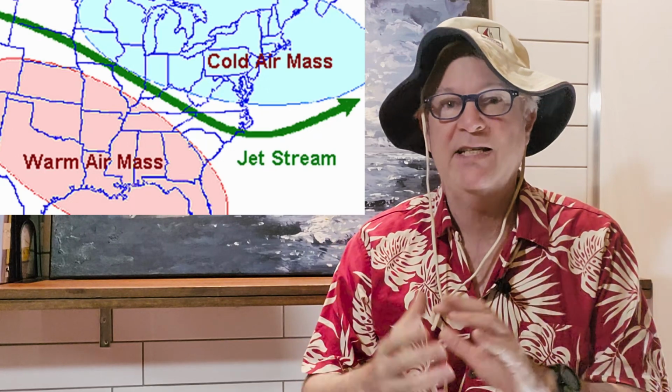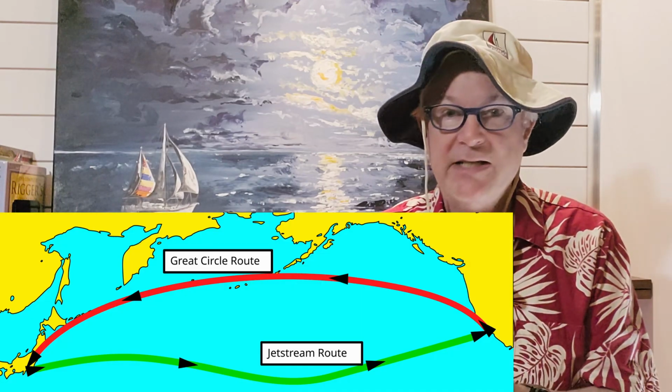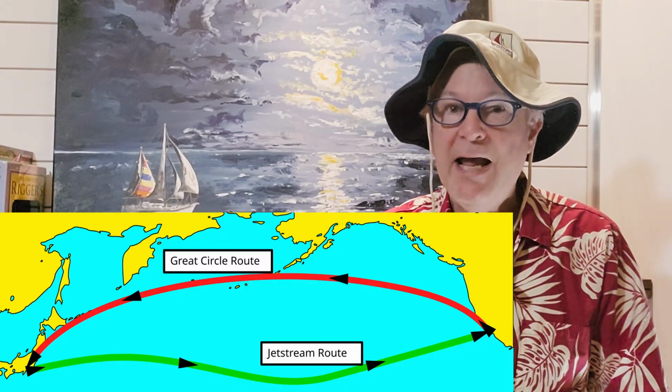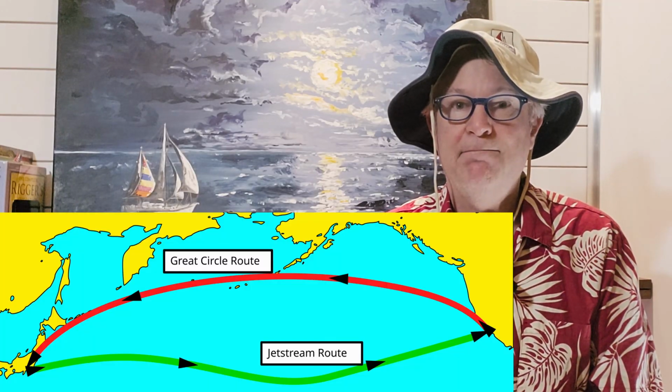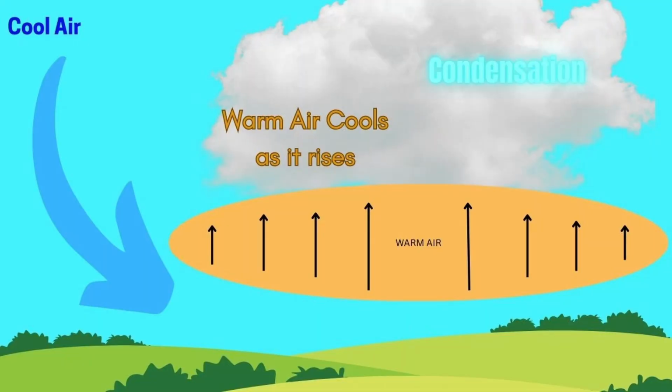We've all heard of the jet stream, which can decrease flight times for flights heading to the east and increase those same flights when heading west against the jet stream. In North America, the jet stream tends to move weather patterns, unsurprisingly, from west to east. Again, we generally know that warm air rises.